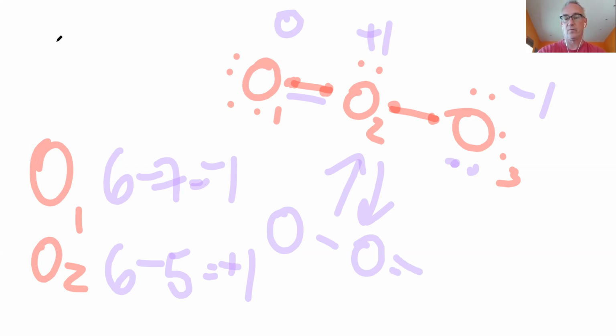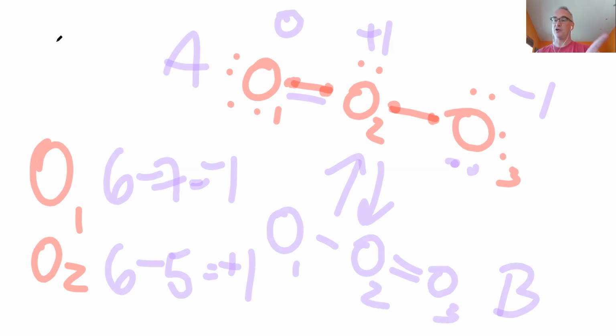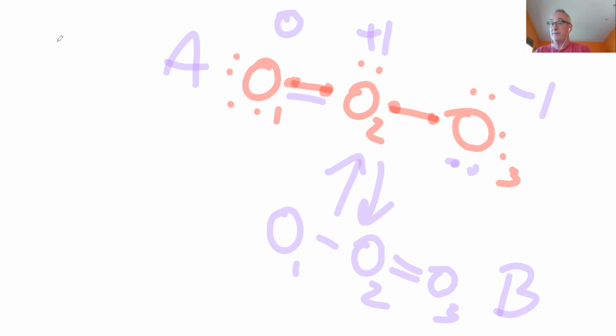So in A, it has the double bond from oxygen 1 to 2 and a single bond between 2 and 3. In the other form, B, it has a double bond between 2 and 3 and a single bond between 1 and 2. So basically, it is what we call resonance. It is actually neither one of those. So both of these structures are correct. They're both equally likely. But since they're both equally likely, what we find is that the actual shape and size of ozone is right in between them. It's an average of the two.